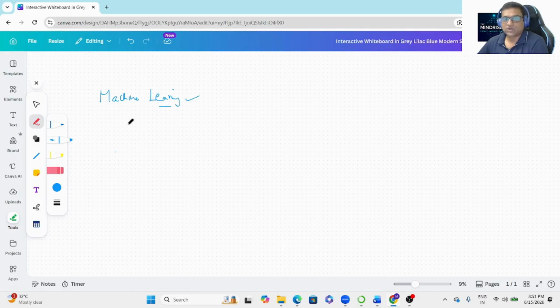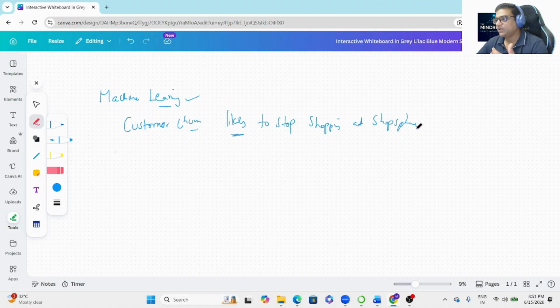Now our business question is what? Customer churn. Can we predict which customer is likely to churn? This is very important. It's a probabilistic situation. You're not saying that this customer will compulsorily churn. No, this is likely, for all predictive models, all AI models, whenever you're predicting. Prediction is basically likelihood. So you are giving a probability that a customer may churn, that is, likely to stop shopping at Shopspeare. This is the business problem statement.